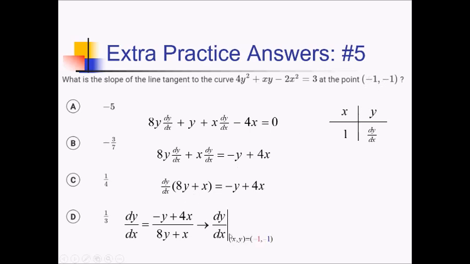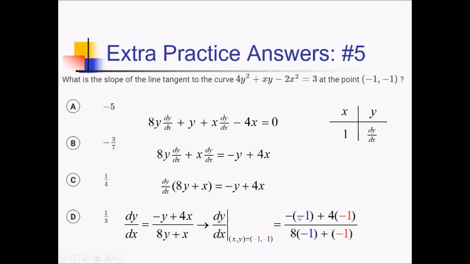So now I'm going to plug -1 and -1 in for x and y. Now the good news is I'm plugging in the same thing for x and y, so I don't have to figure out which one is which. This is going to be -1 up here, plus 4 times -1. This is x, -1, but again, it doesn't really matter at this point. We've got 8 times -1 minus 1, and let's see what all that comes out to.